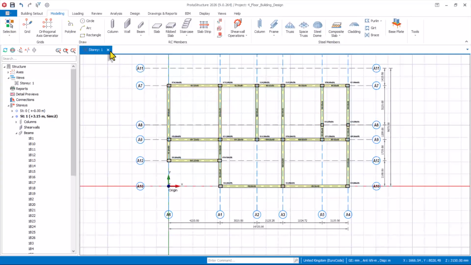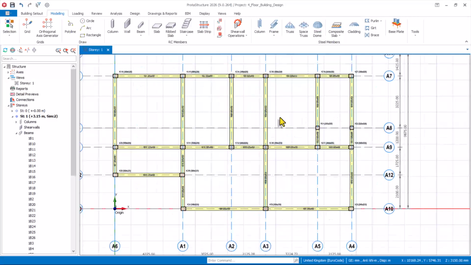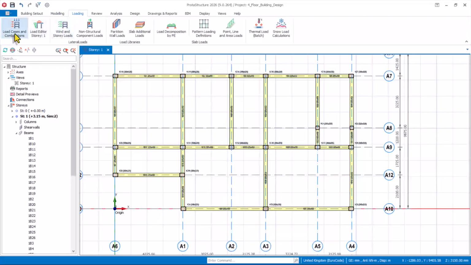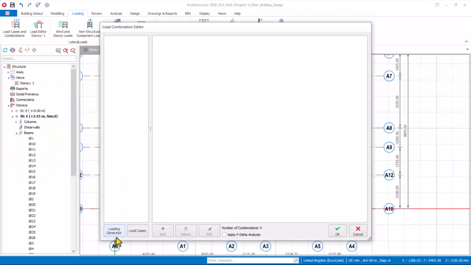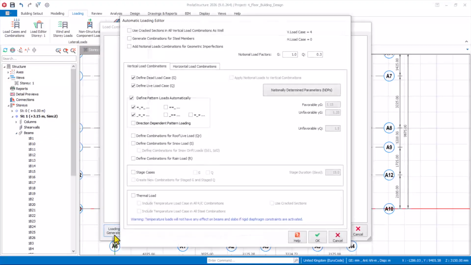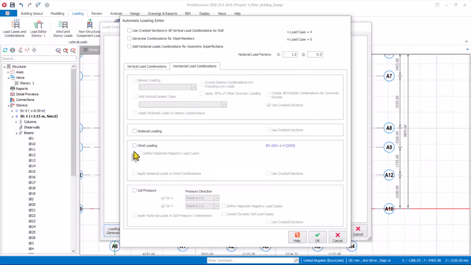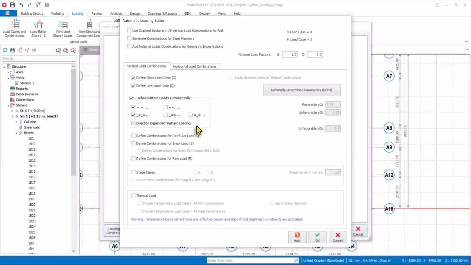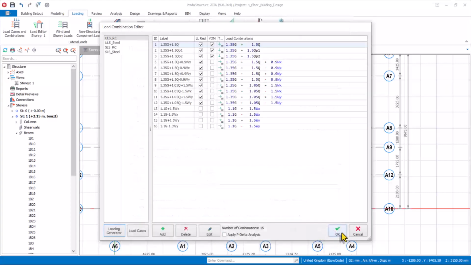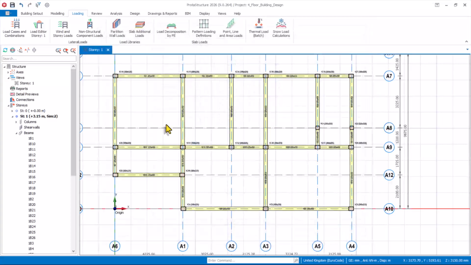To model the slab, you have to create your loading combinations. So you go to loading tab and click on load cases and combination options, loading generator. So from here, we'll be considering the load. Okay, and then we have all of the vertical load defined successfully. Click on the OK option and then click on OK again to close the dialog.